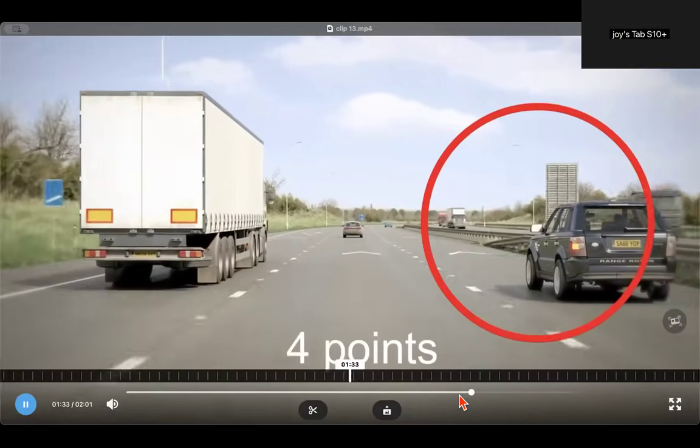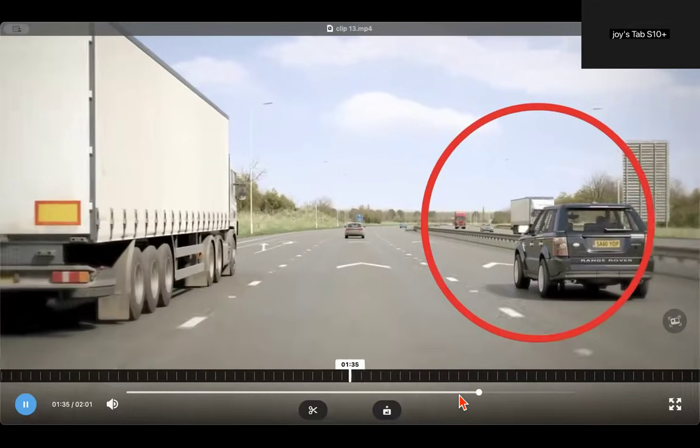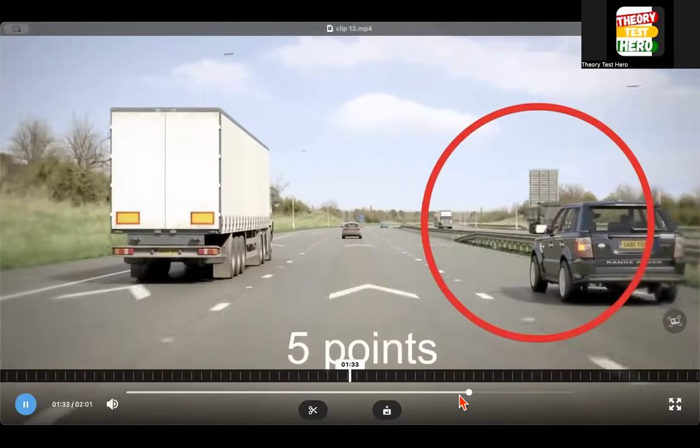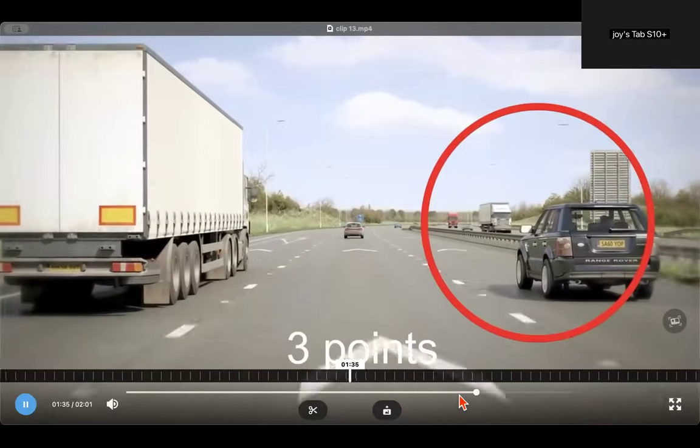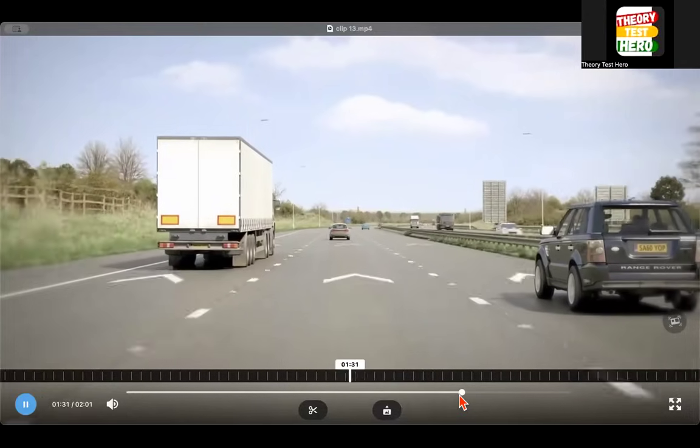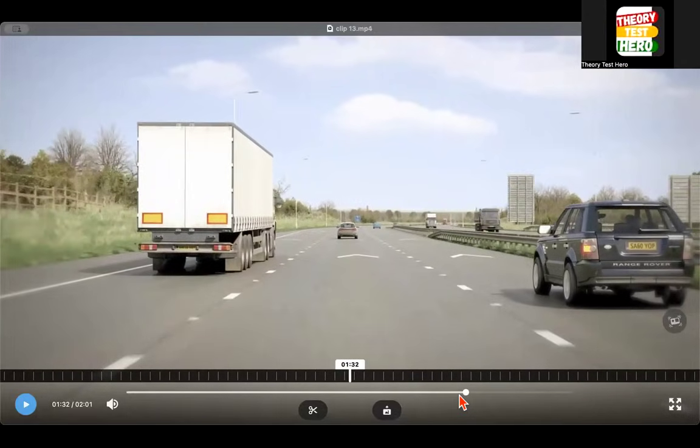Click, click, click. Notice that I've done 3 clicks there. Click, click, click. So you might be wondering why I do 3 clicks, but let me show you. So right now we've seen him indicating. And if I was super fast with my hand and I clicked here and didn't click anymore, how many points would I get?